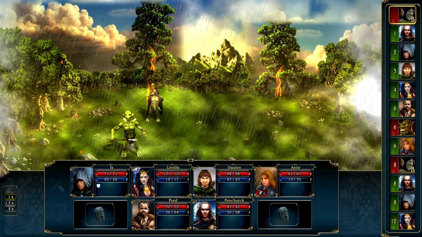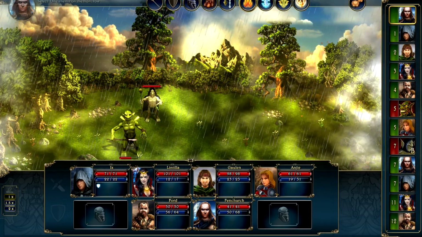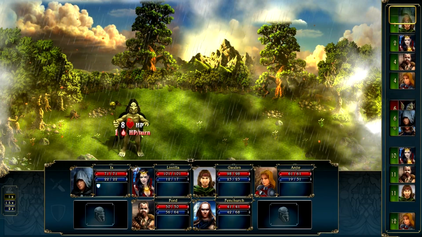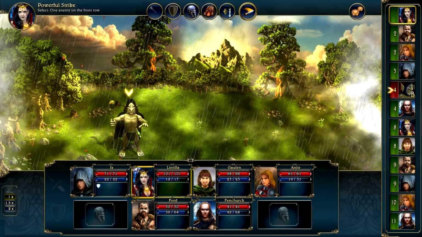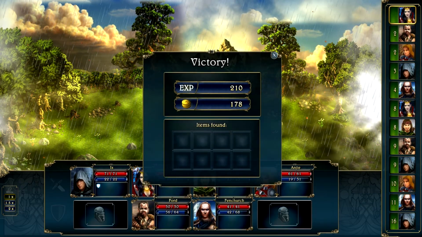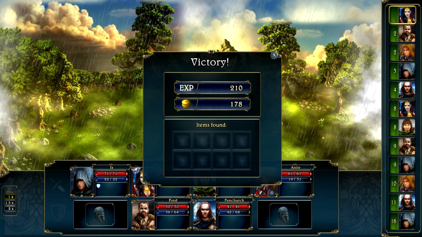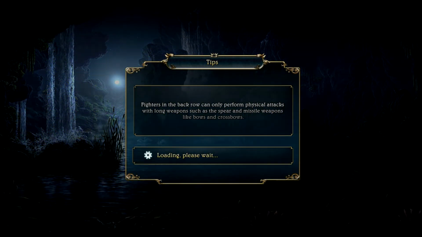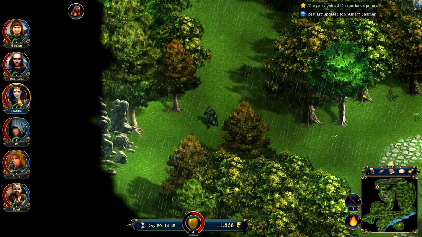So let's just quickly finish off these two guys. And at the end of combat, you get this little victory screen. You get experience, you get gold, and you sometimes get items, usually on the harder characters. And that's the basic combat.